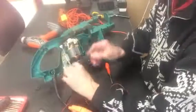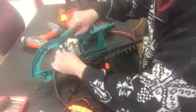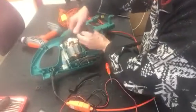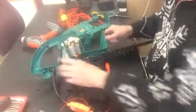Okay, so there's one part of the on-off switch operating lever, and here's the other part here. I don't know if we can get this out easily or not. Let's have a look. There's a spring under here. Is it coming out? It'll come out if I say so. There we are, and there's the other part of it there.